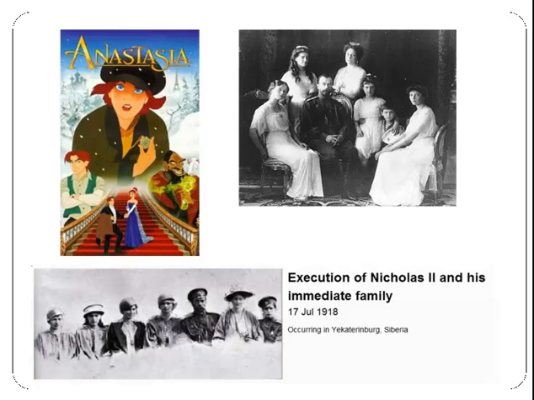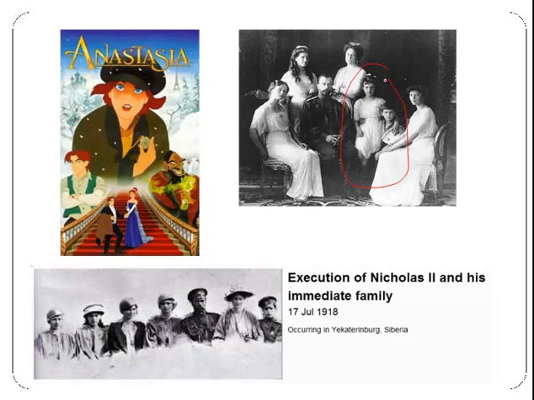shot them all to death, and then, because nobody had ever found any bodies, the executioner let them know where the bodies were, said that they'd thrown them all down a well. So they went and excavated in the well, and they recovered the remains, and were able to identify all of them, except they were still missing the two youngest children. So they went back to the executioner and said, okay, thank you, we found everybody except we didn't find Anastasia or her little brother Alexei.